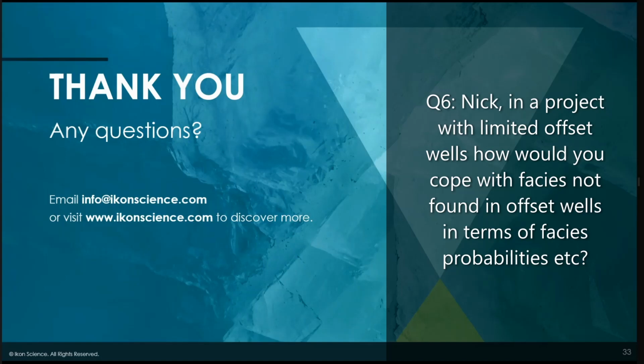We've done it in the past where we were looking to see if there were volcanic clastics in the area. In that case, we turned to the literature and found elastic properties for volcanic clastics, and then basically put that into the prior model to see if it would pick it up anywhere. So it does allow us that opportunity to generate these scenarios, because it's the same thing where you've got a different prior model with different geological properties, and it's just plugging in what happens if we had this or that facies. Then it'll either appear in the seismic data or otherwise. We look at the residuals and all the stuff you would normally do.